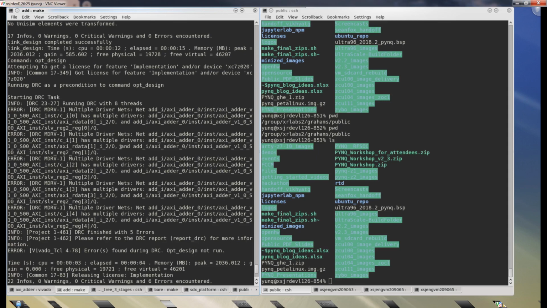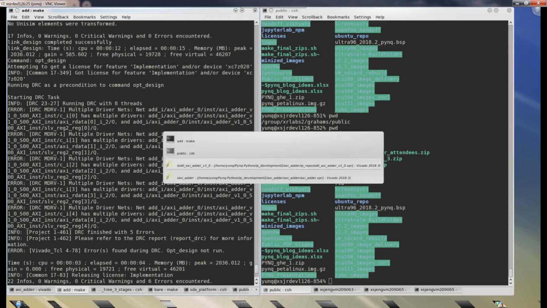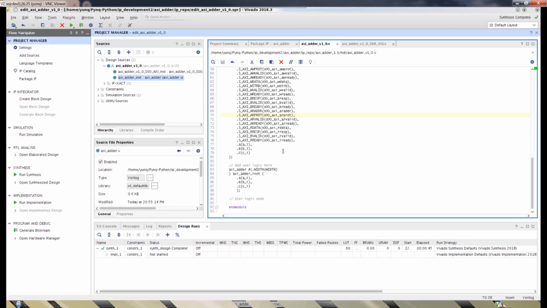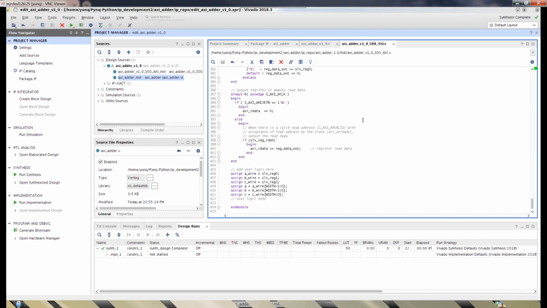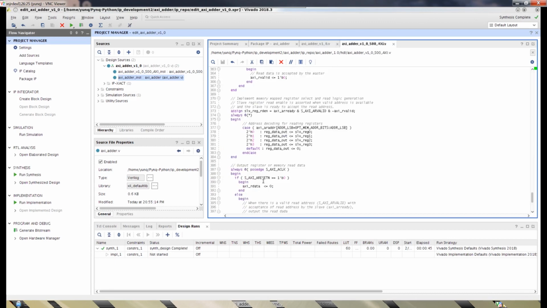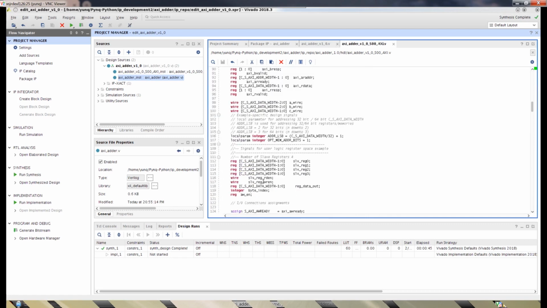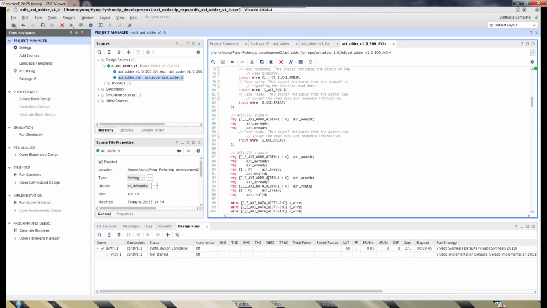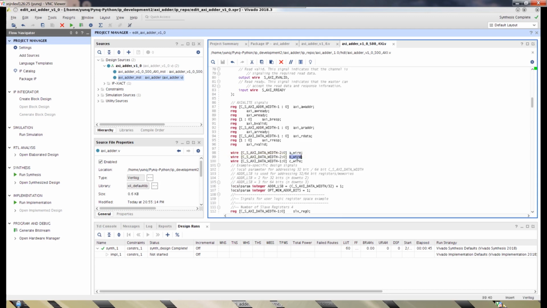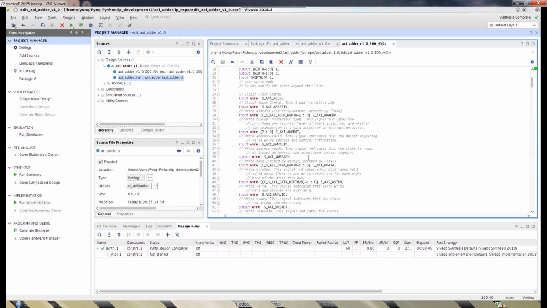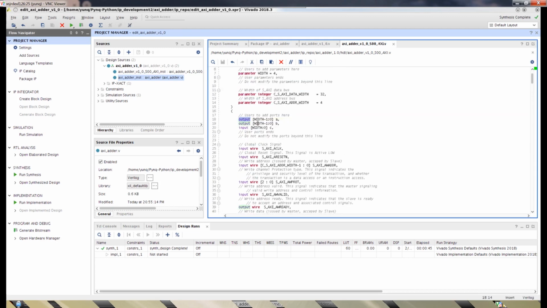So if you remember, I haven't closed this. If you look at the S00 AXI interface, I'm actually assigning multiple things to a single input. So I have A var, B var, and C var. If you look at the ports, output port A and B are outputs, but C is actually an input.